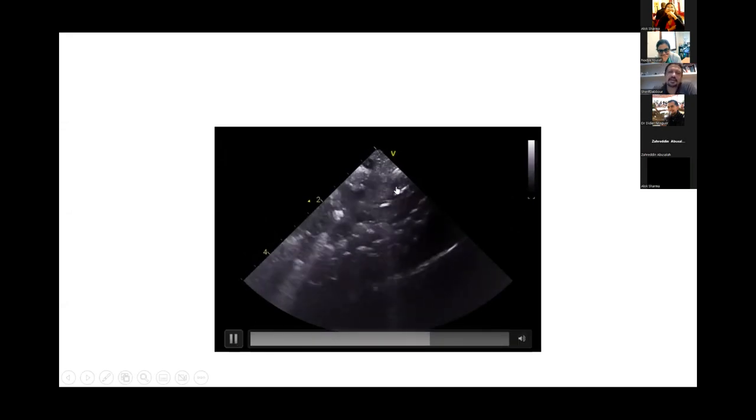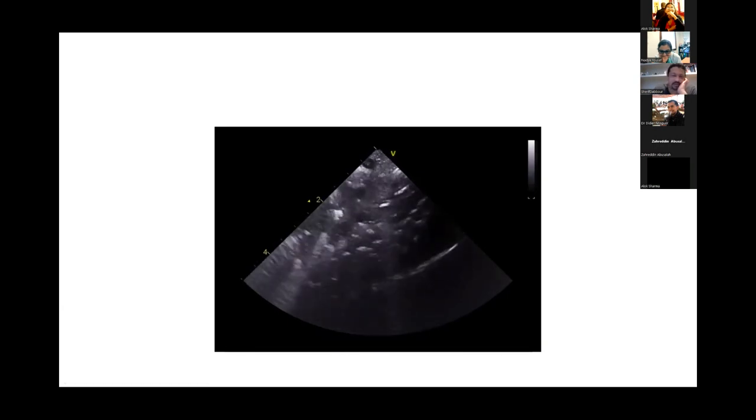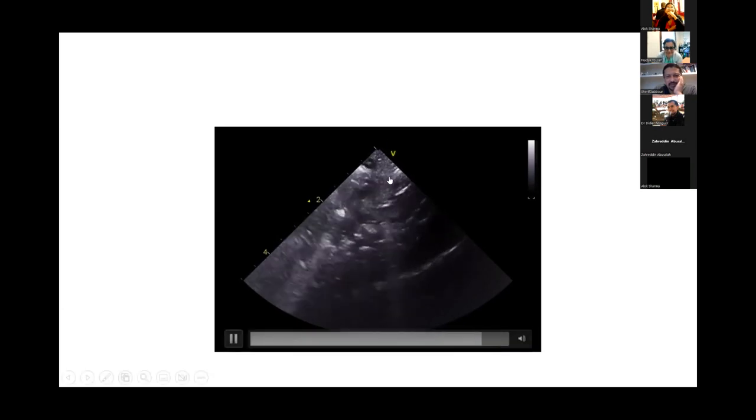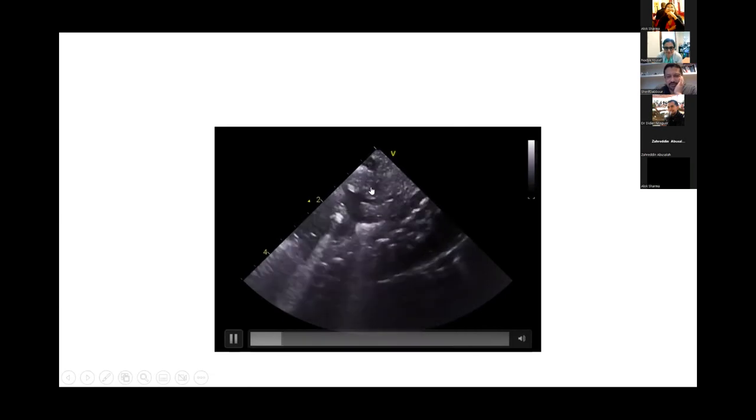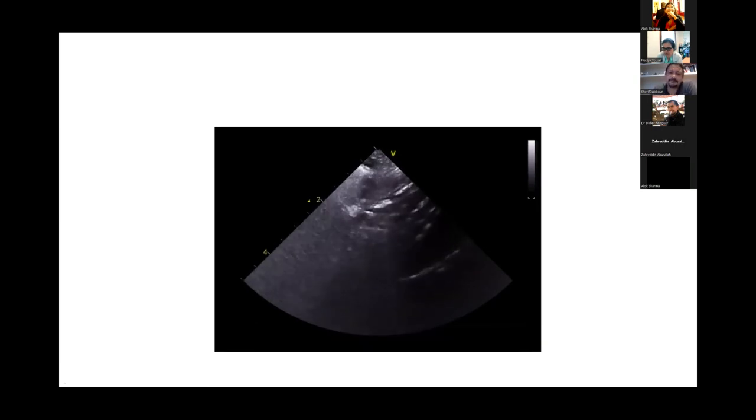I just tried in this video to visualize an ET tube, because I was told it was just pulled out. I couldn't use a linear probe because it was too big for the baby. So I used a cardiac probe, trying to get the aortic arch and see the ET tube, which I believe should ideally be 1 centimeter from the arch of the aorta. I could appreciate it on the top here. I tried to repeat it again, and I could see it here. Their air entry was equal clinically on both sides, so I presume this is in a good position. And you also had equal lung sliding on both sides, which could also help you. Yes, equal lung sliding, yeah.